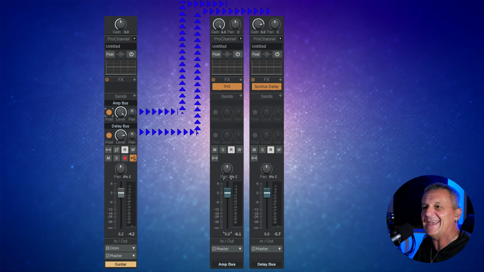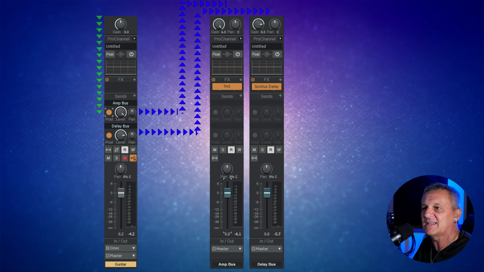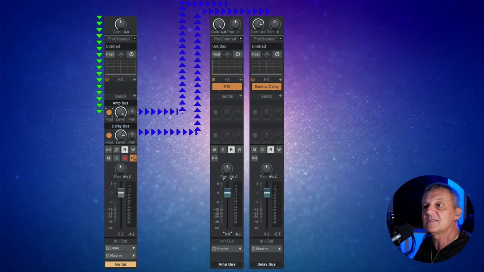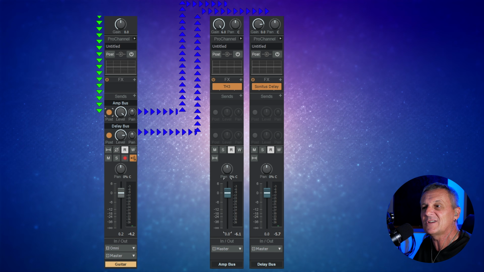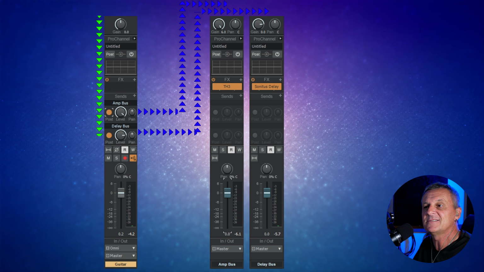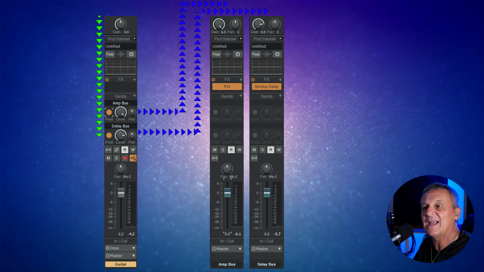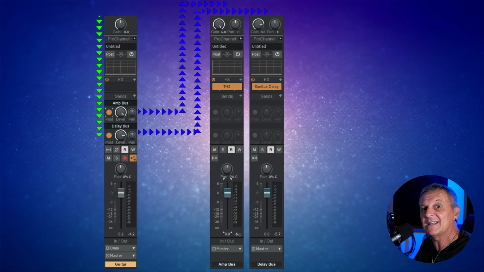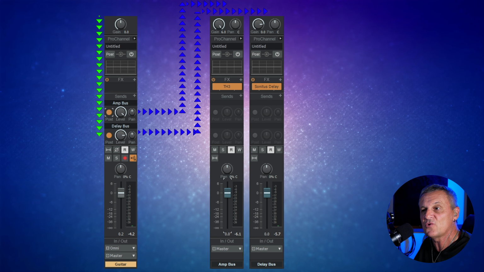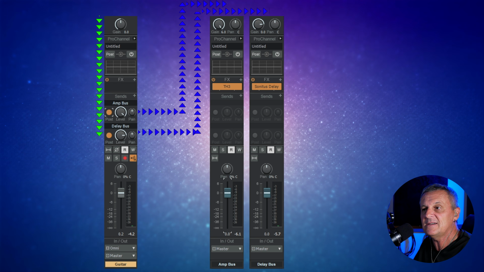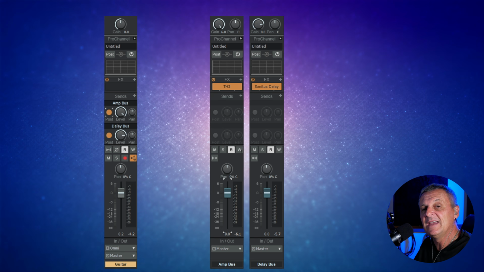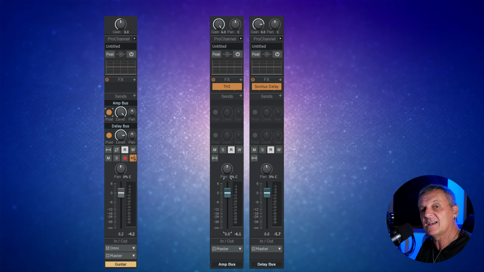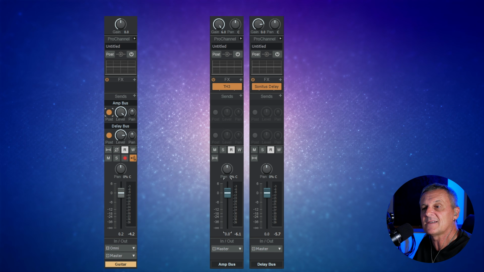So what's going to happen here is that dry guitar signal is going to come down from the top. It's going to then go through to the amp bus. But remember, that dry signal continues down then to the delay bus, okay? And that delay bus is going to set up delays or repeats of that dry signal. So if I play the guitar quickly now, you'll hear that we hear one overdriven guitar and then all of the repeats are dry guitars. And again.